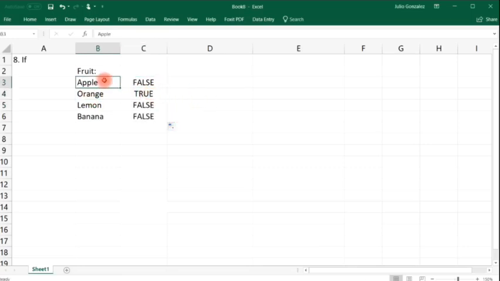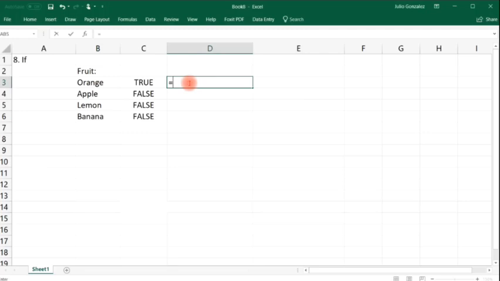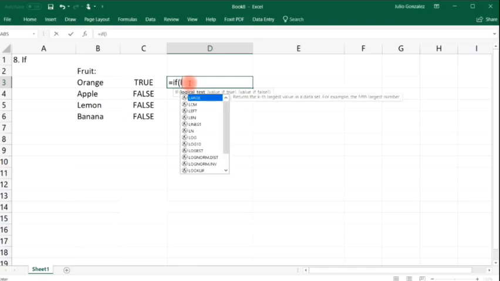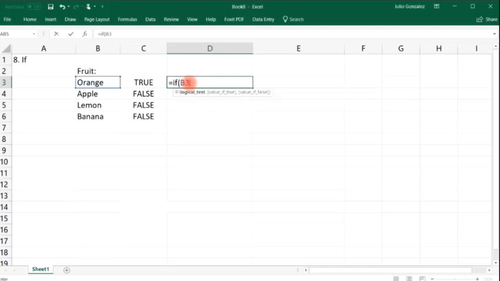You can also use it to say something other than true and false. So let's say if cell B3 is lemon. For words you need to put in quotation marks, comma. Now instead of typing true, I want to type in yes. So I have to put quotation marks, yes, and for the next one I can type in no, or I could say it is not a lemon. Whatever I decide to write here, it's going to replace the word false with the statement if it's not true. So here I don't have a lemon, so it says not a lemon.